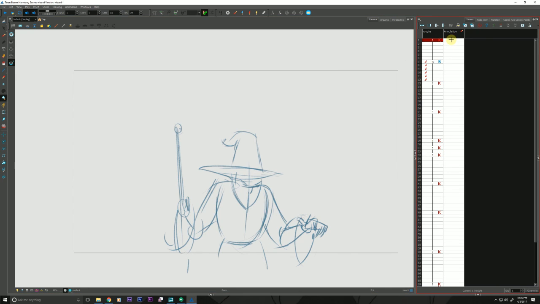And the annotation will allow us to put down notes. We can put timing in here, or we can put in some dialogue and hold it out. So this is an easy way of writing down very simple notes, and it's very easy to build sync that way. Let's get rid of that.